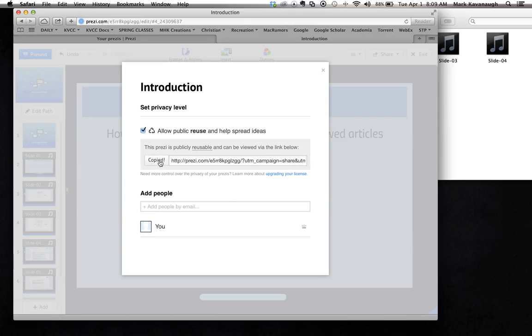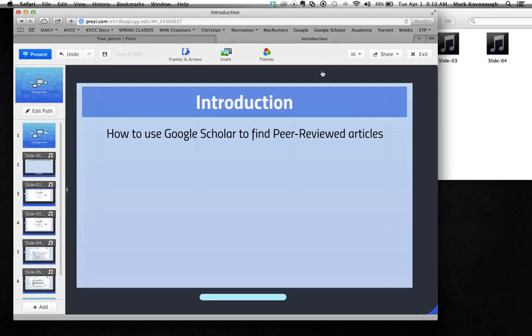You can copy the link, or you can add people to the email, and then send the link to people you want to share it with, or just post that link right there. When you've copied that link, post it right into the course or wherever you want that link to go. And that is how you make a presentation in Prezi with audio voiceover for each slide.